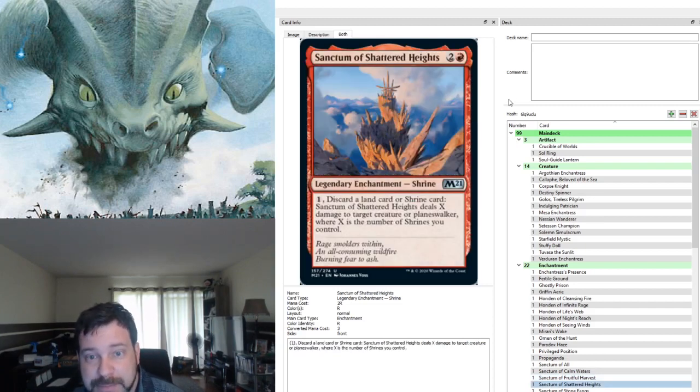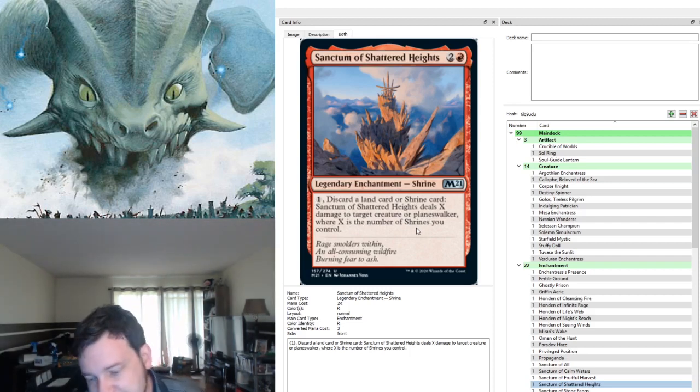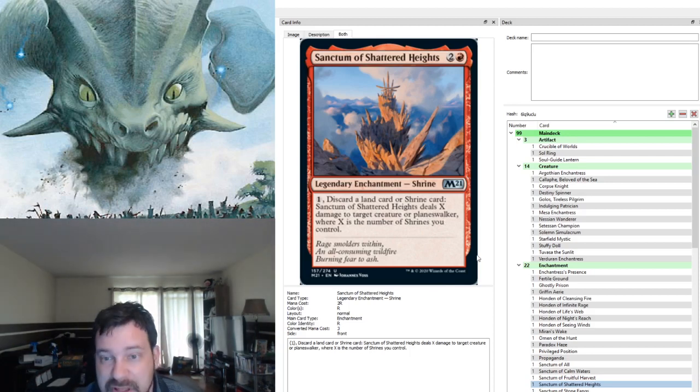Sanctum of Shattered Heights. This is the first of 2 shrines with an activated ability. It says here we pay 1 and then we discard a land card or a shrine card. So this is why we are running the Crucible of Worlds, so that we can basically turn our lands into X damage spells where X is the number of shrines that we control. We deal that damage to a creature or planeswalker, and that is why we're running the Stuffy Doll, because then we can name one of our healthier opponents with Stuffy Doll, and then discard lands into the Stuffy Doll to take out our opponents that way.